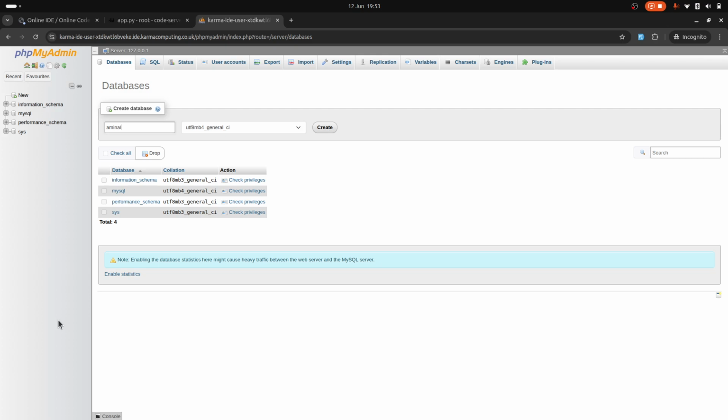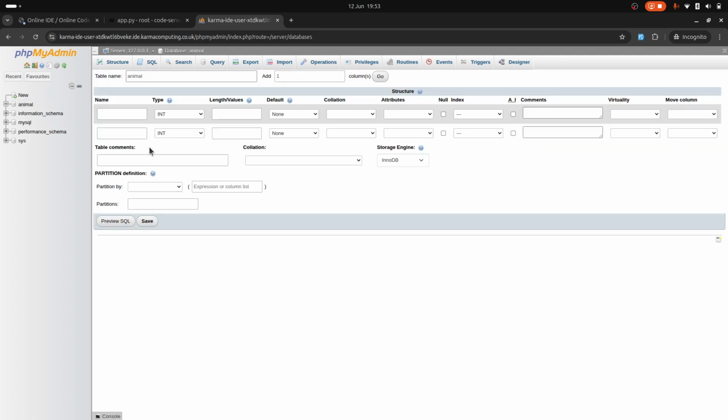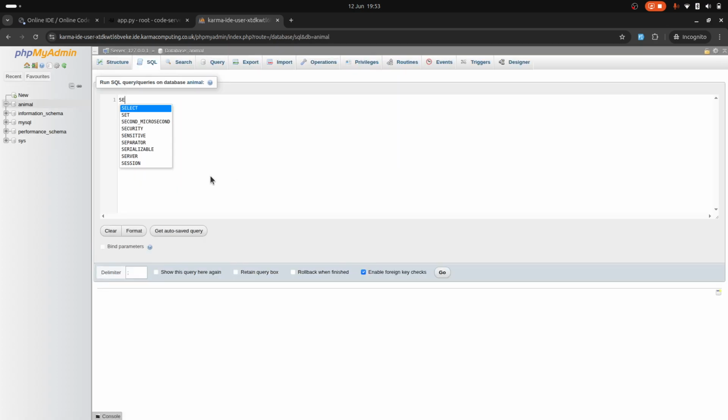And we went through how to create databases and the normalization process and foreign keys, that sort of thing. And depending on what level you want to go, we've got this interface set up out of the box. So I created a database called Animal. I wish I'd called that Animals, to be fair, but I'll create a table called Animal as well, and I'll say it has 2 columns, and off we go. So yeah, we've got a database set up there, and then we can talk about queries.